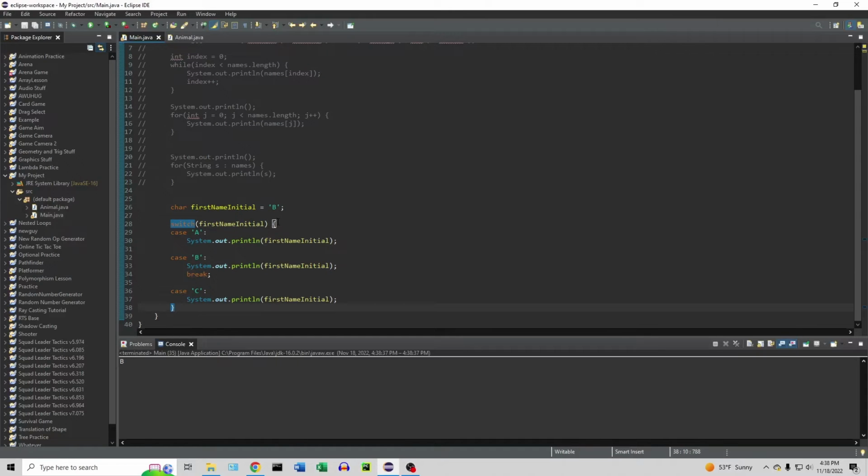And the switch statement is everything in between these curly braces. Okay, so now you don't have to put a break under the last case, but it's a good practice to do it. I always do it, especially if you possibly add something in the future. So I'm just going to add a break here, add a break there.